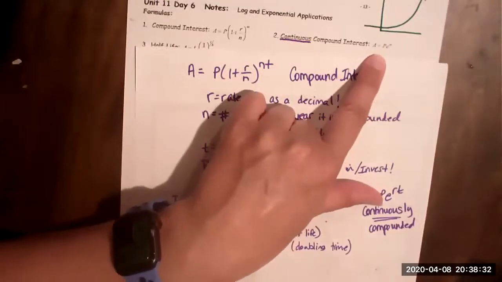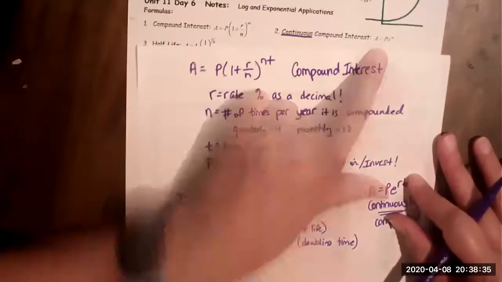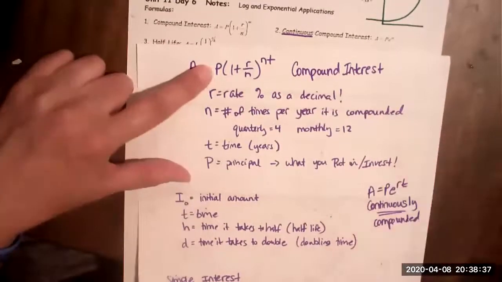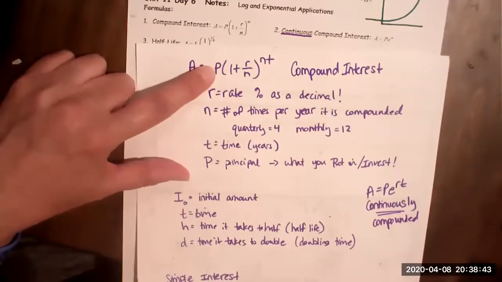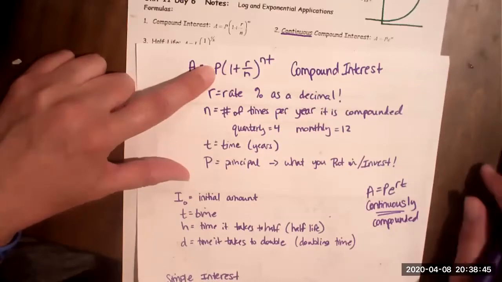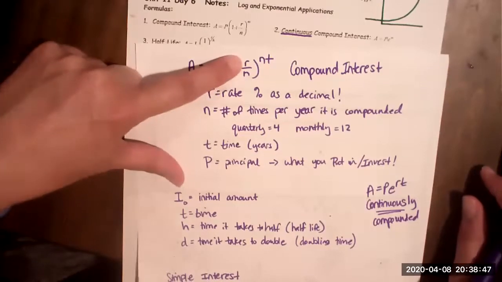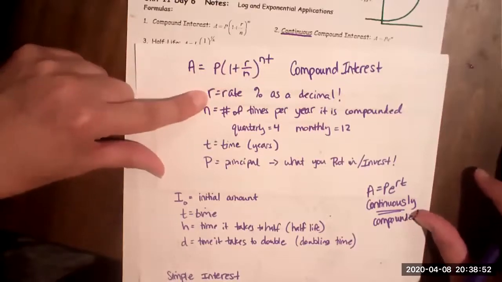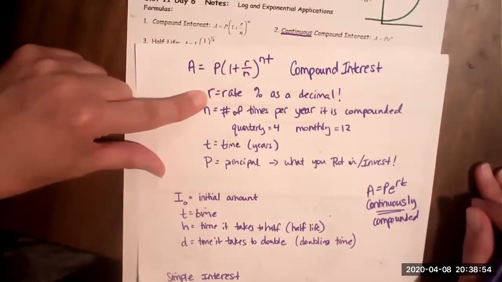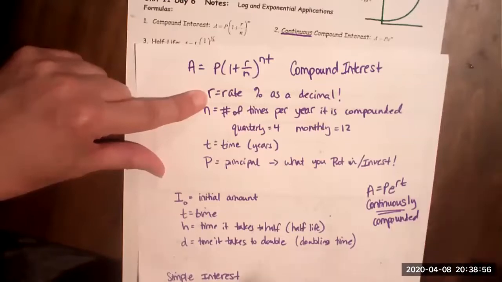Okay, so I'm gonna go through real quick what all of these variables mean. P, that stands for the principal, the amount that you put into the bank or invest, whatever, that's the P. The amount, I always think of it as what you put in, okay? R stands for the rate. That's a percentage. So R is the rate. You're always going to change the percentage given in the question to a decimal. So 5% would be 0.05. Move your decimal back 2 places.